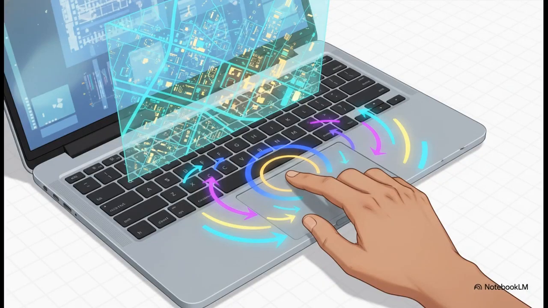But here's what really makes using this on a Mac so special: the trackpad controls. Moving around the map is incredibly intuitive. You just pinch to zoom in and out, click and drag to pan across neighborhoods, and my absolute favorite, you can use a 2-finger rotate gesture to literally spin the map and reorient your view. It makes exploring digital terrain feel highly tactile and just super engaging.